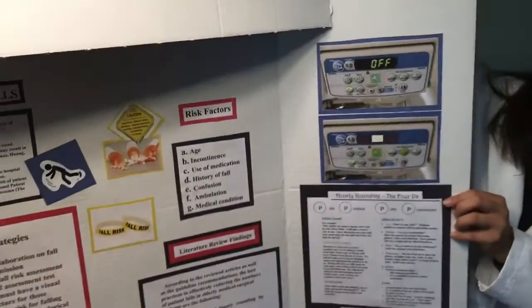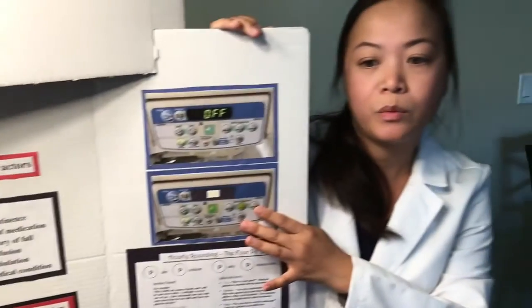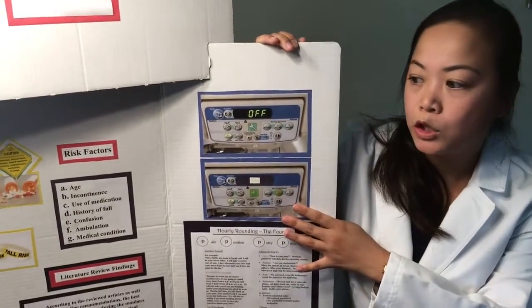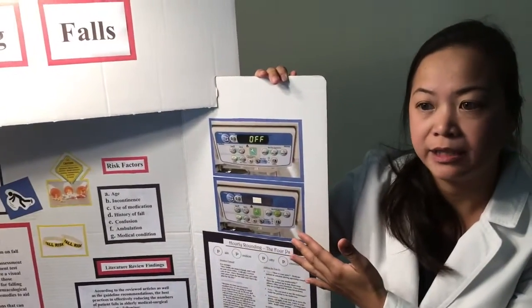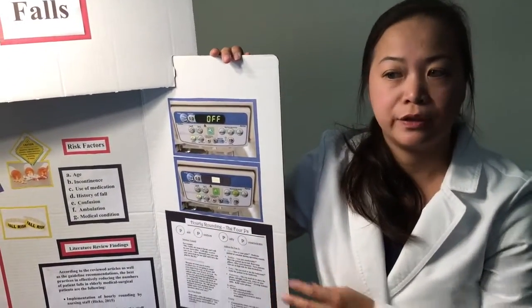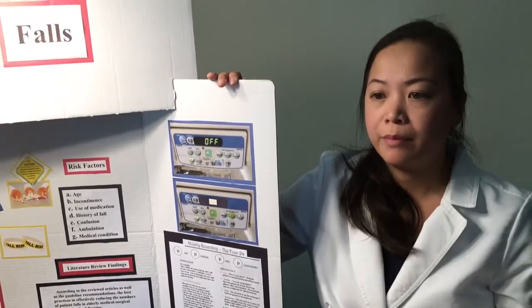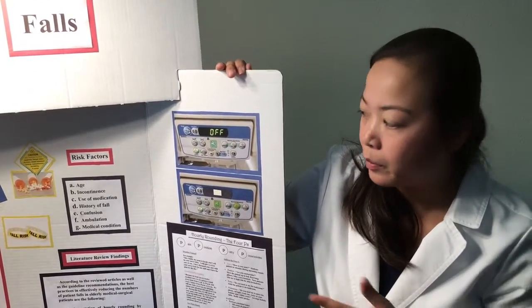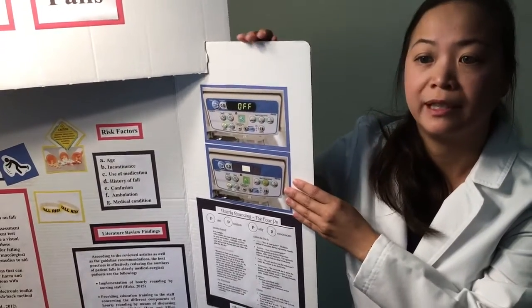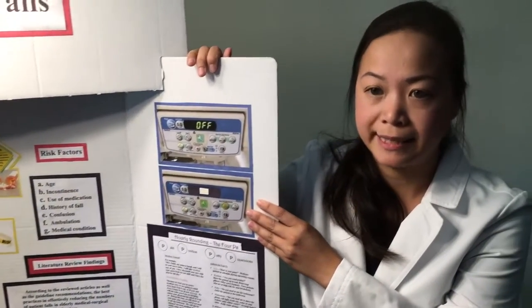This is a copy of a bed fall monitor, and today we will learn how to use it, how to activate and deactivate it. You may have a different type of bed and bed fall monitor at your own facility, but for now we will use this one from the facility where I work as an example.